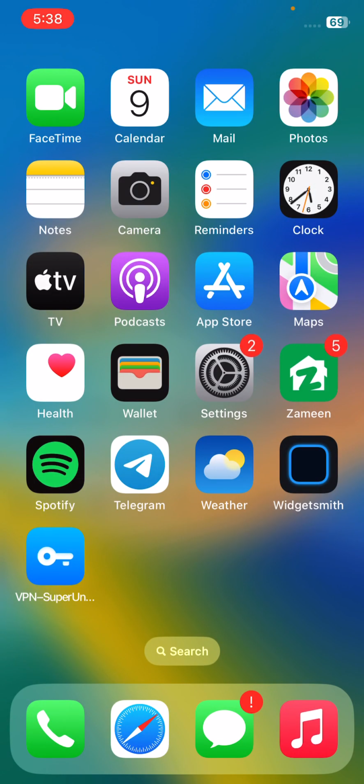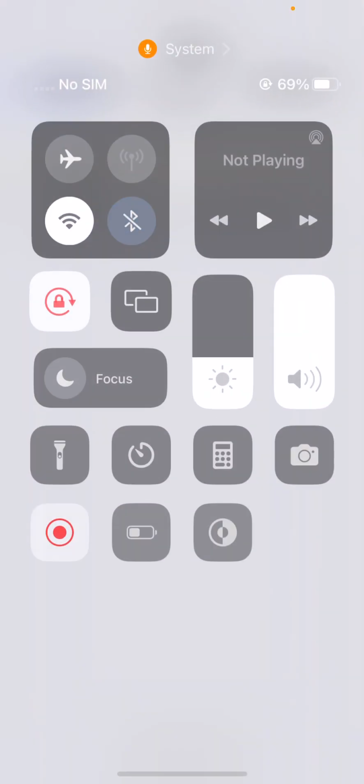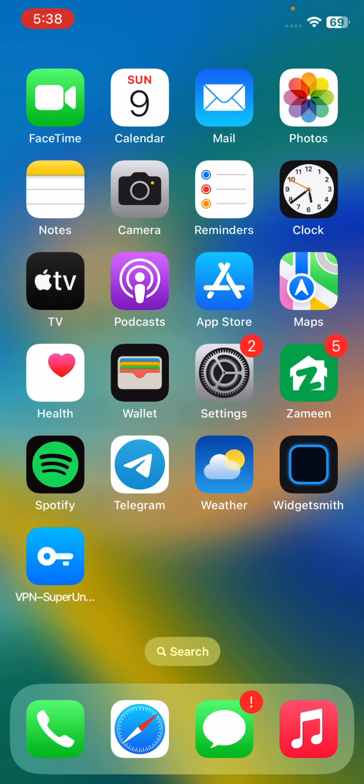So after turning this off at night, so guys, the next solution is turn Bluetooth off when you're not using it. So guys, if you are not using Bluetooth, so disconnect it. So disconnect your Bluetooth. So guys, after disconnecting Bluetooth on your iPhone, so guys, the next solution is adjust brightness on iPhone.